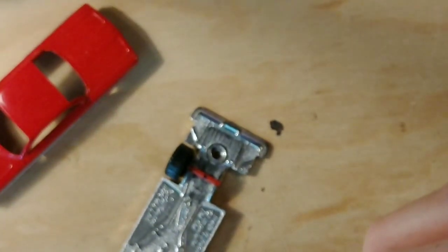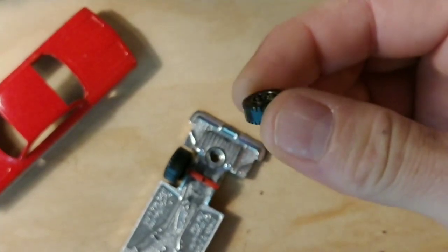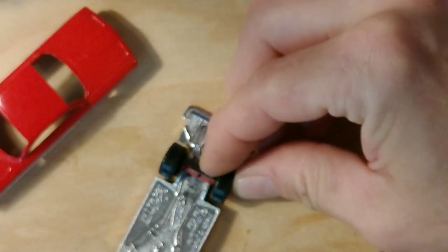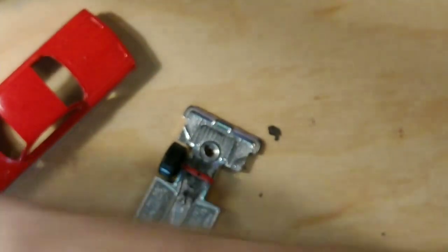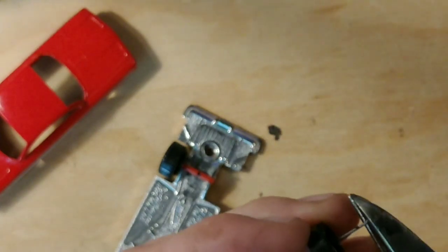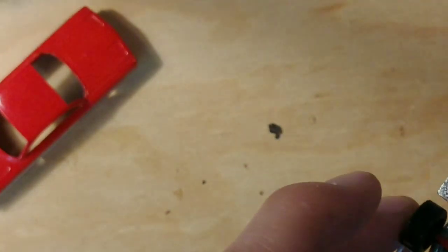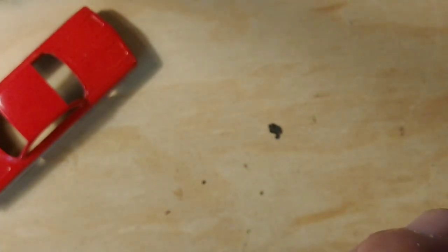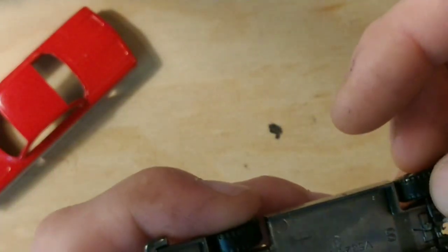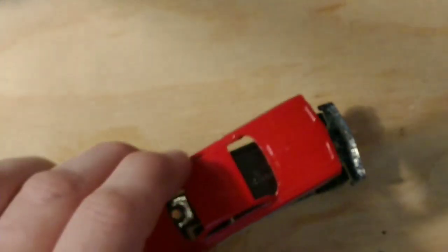Okay, just like we did in the front, this is the back section. I already have the mark on the axle. I've got the stud in there. Make sure it's down in there all the way. Place the wheel. Mark it in the same spot where it was marked on the axle. And then trim it. I don't want to glue the wheels on yet because I'm going to do some more work on the chassis using the Dremel tool, and I don't want to damage the wheels, but I've got them on the chassis now.